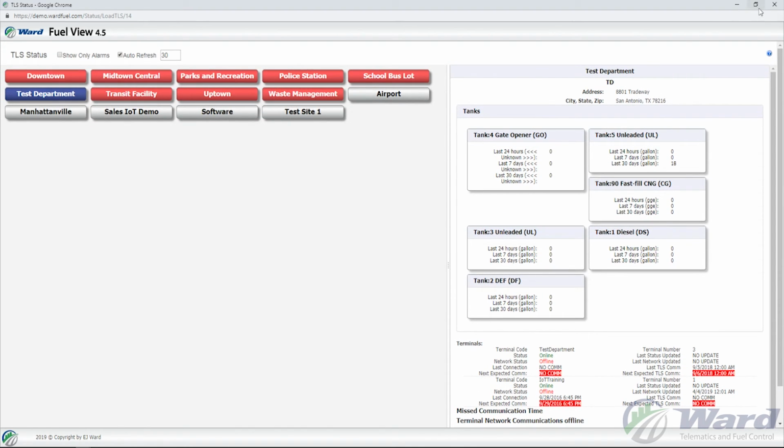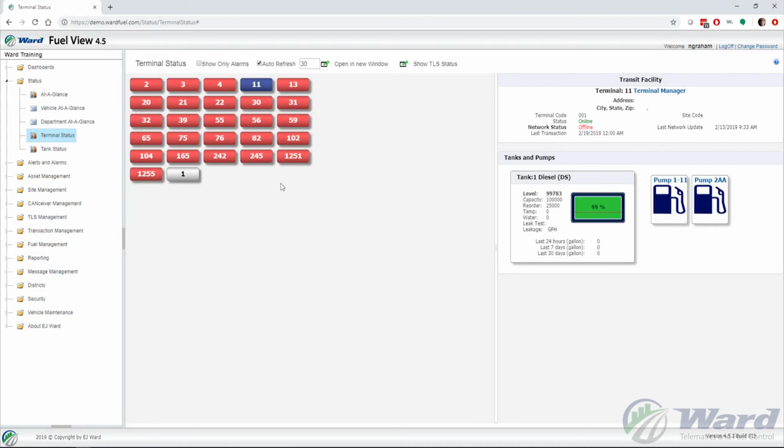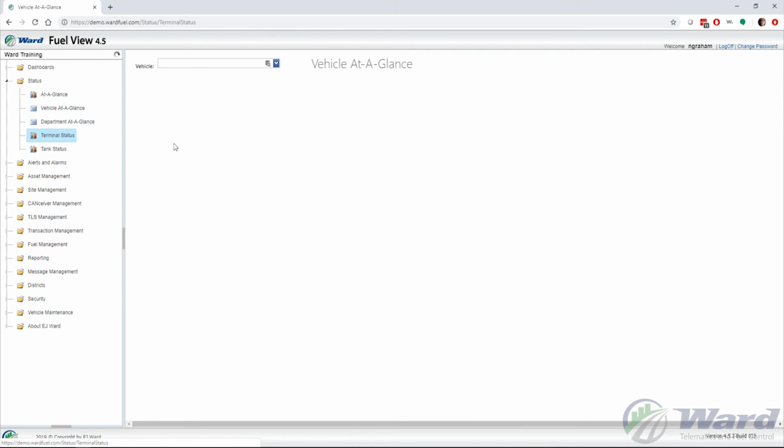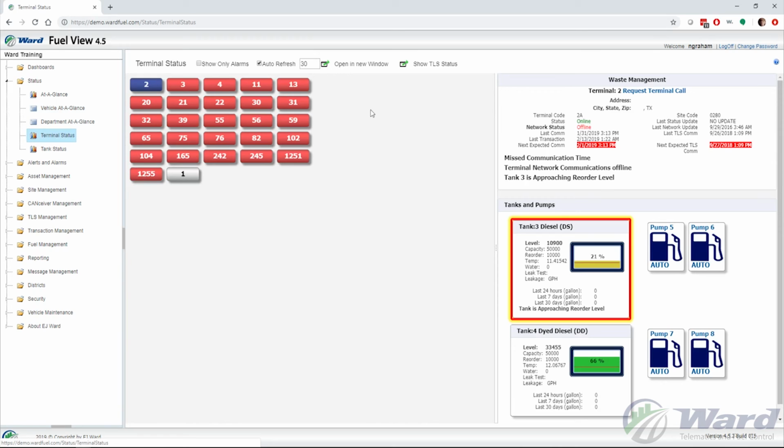Now to close this one up, we can go ahead and close that up. You're more than welcome to keep the terminal status page here, or as you're going through it, you can come back to terminal status if you want to. So we can go away and then just come back to it anytime that you want to, or you can open this up in a new window. You can continue going through FuelView itself and then just come back to terminal status and close out the other window if you just want to keep it inside of here.